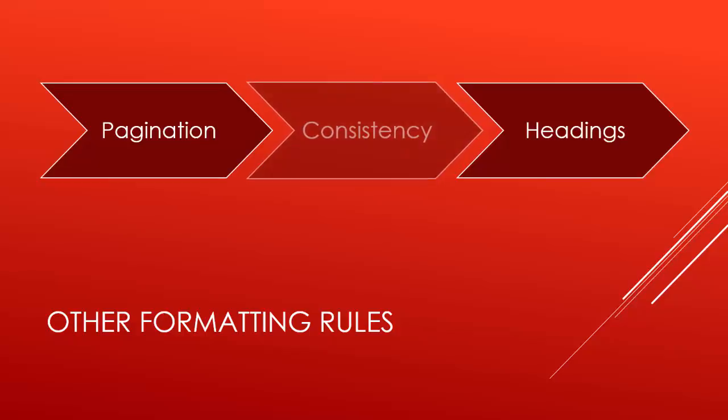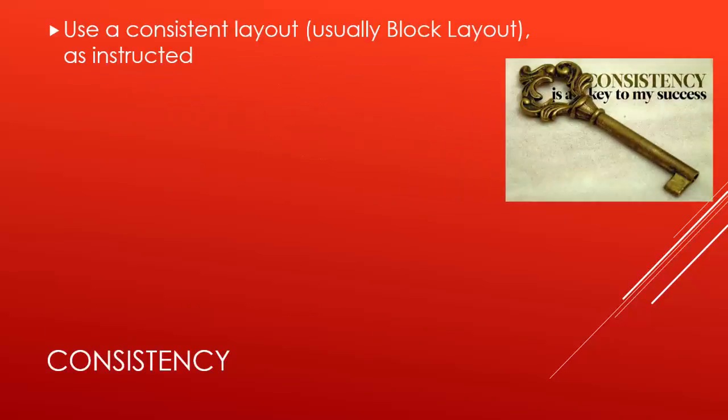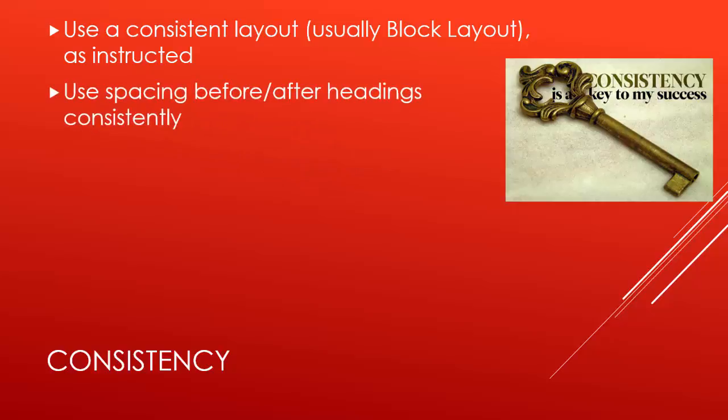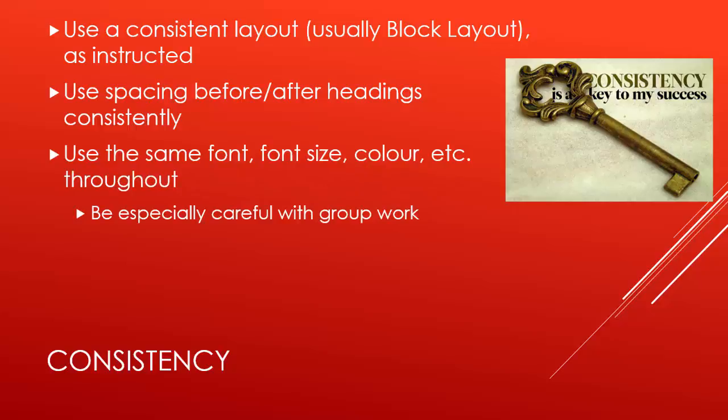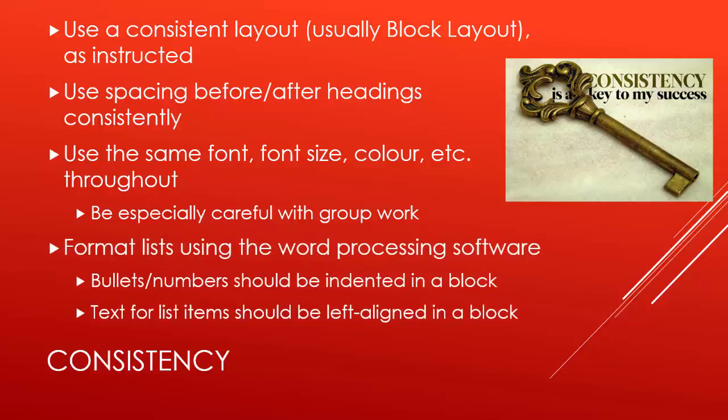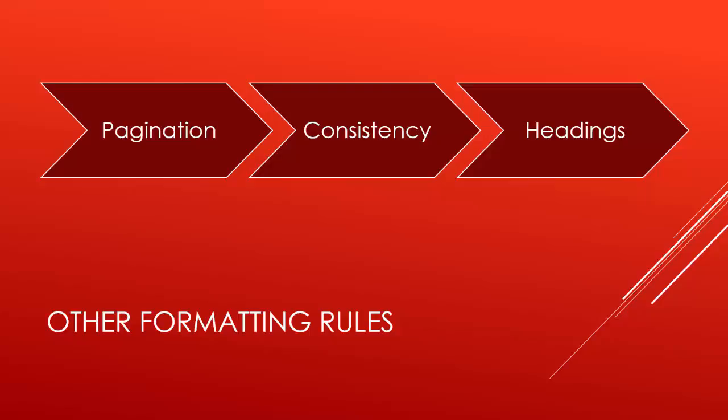Consistency. Using a consistent layout, usually block layout as the most modern professional choice, is very important. Also, make sure that you use consistent spacing before and after headings. Consistency in general is the most important formatting rule. Your font, size, text color, etc. should not change throughout your document. If you include lists in your report, please make sure you use your word processing software's bulleting functions.